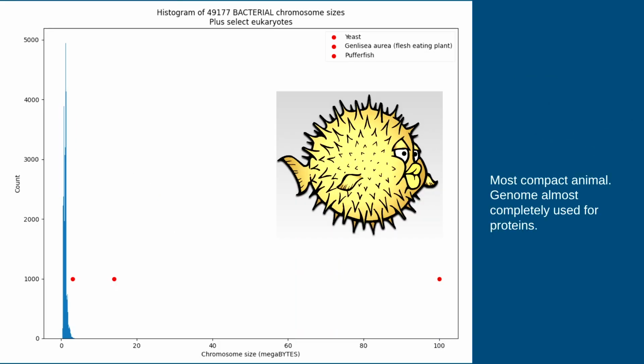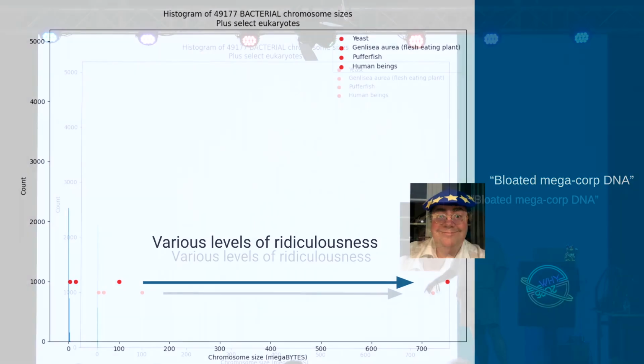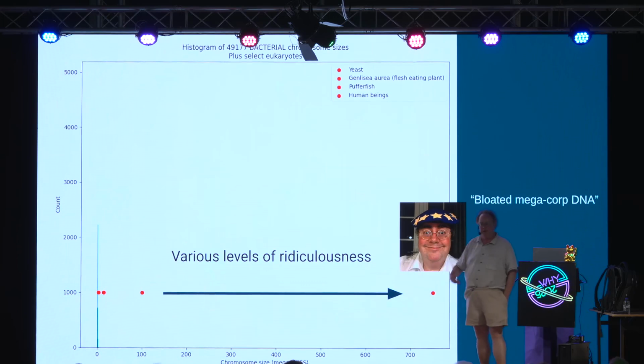The next least complex animal is the pufferfish. It's beloved of OpenBSD fans, and it has the tightest animal genome of the whole world. So this is already good. For 100 megabytes, you get a whole fish. And it's very compact. It's worth it to get 100 megabytes for a fish. And from this point on, it becomes ridiculous. So I draw a human being here, and this human being has 750 megabytes of DNA. Now, of course, this human being feels a bit more interesting and complex than a pufferfish, but it's a lot of DNA.